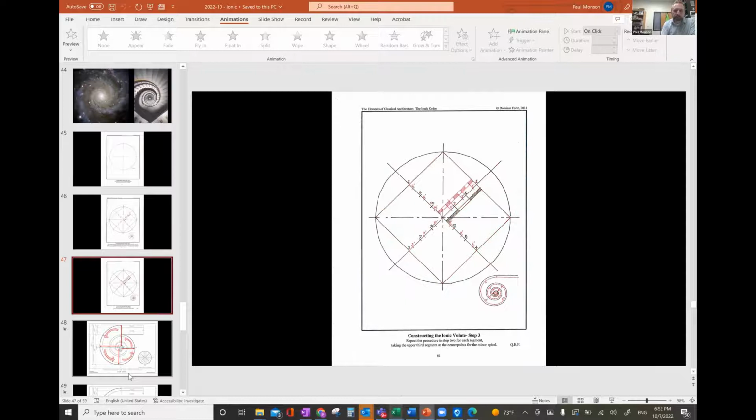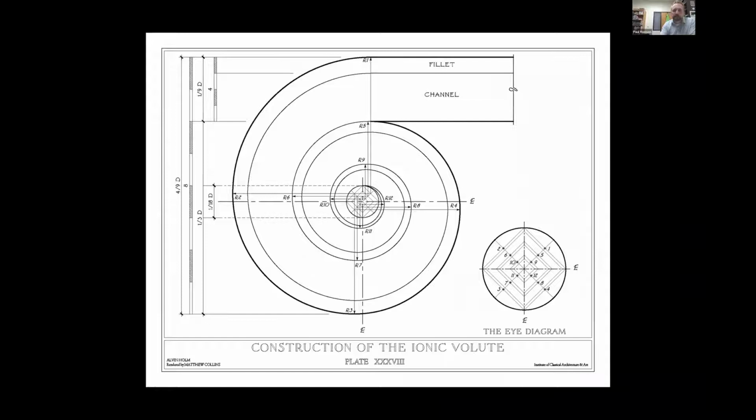And then we would need to offset that in order to do it again, because the volute isn't just a line, it's actually a flat surface. It's that fillet that comes all the way around and then resolves into the eye in the center. So we would offset all of those a little bit and then do it all again and draw each of those quarter turns. So I want to show this in a slide sequence at a larger scale to show you what I'm talking about. And we're going to approximate this the best that we can.